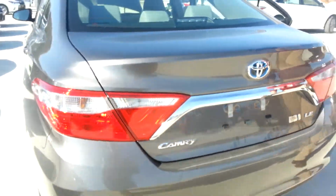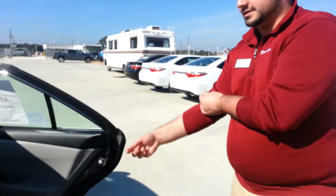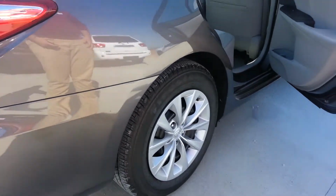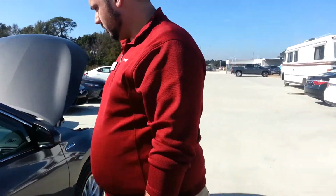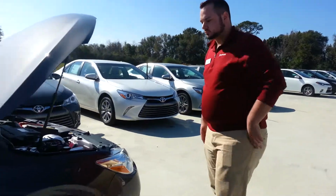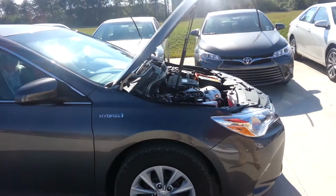Now, as soon as we get an SE hybrid, I really want to show everybody that because that's something brand new that I think is going to be a popular item, because some people maybe don't like the hubcaps, maybe they want to upgrade and get that half leather feel on the inside, and it's only about $2-3 grand more. This one's stickered at about $29,000, which really is not a bad price for getting 43 miles to the gallon. Really everything about this LE cosmetically is the same as the gas model, except for the hybrid emblems. But who wouldn't want 43 miles per gallon, right?